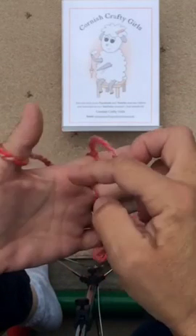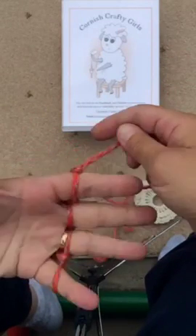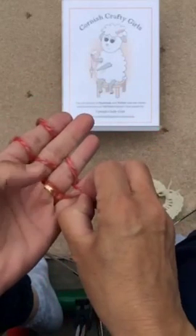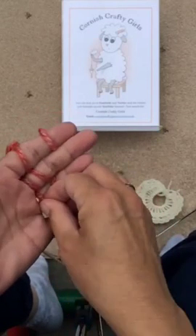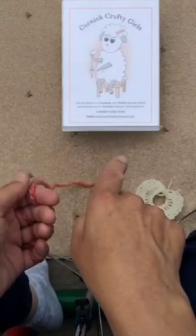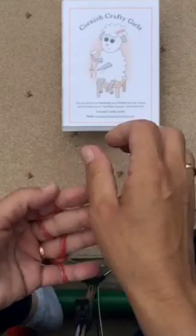Now that you've got the first few stitches on, you can take off the thumb — it was just an anchor at the beginning. Let it drop, it won't do any harm. With the youngsters when we were teaching them in the library, they were fascinated. They went away with their piece of yarn, just carried on, and then they posted photographs on Facebook. You can see us on Facebook and Twitter down there — we're also on Instagram and here on Periscope too. Please follow us — we'd love to see you there.